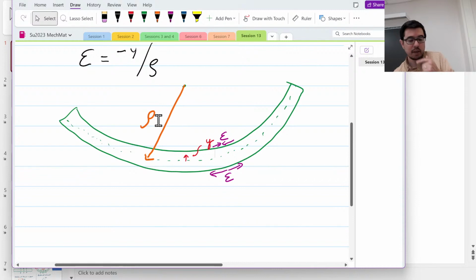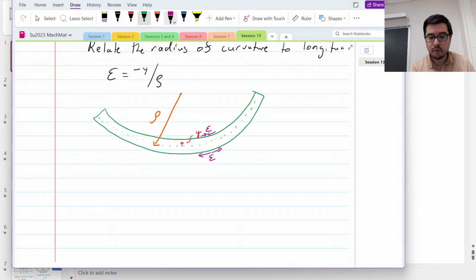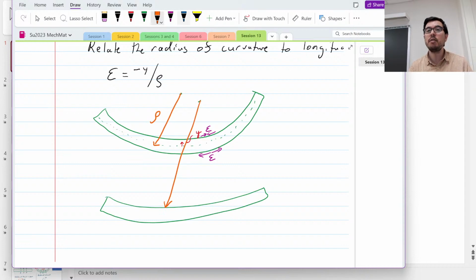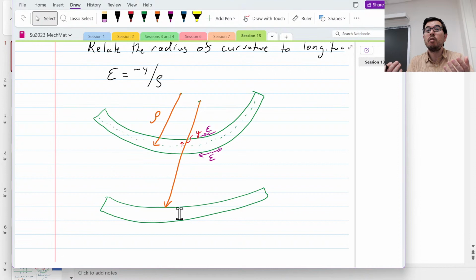As you can also see, if your radius of curvature is smaller, that means you have more longitudinal strain. If your radius of curvature were infinite, say I have very little bending, that puts the radius of curvature somewhere out here. You see how rho increases as the amount of bend I have is lower? As my curvature is lower, my radius of curvature is higher. Make sense? Okay.